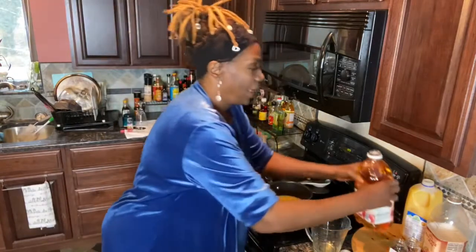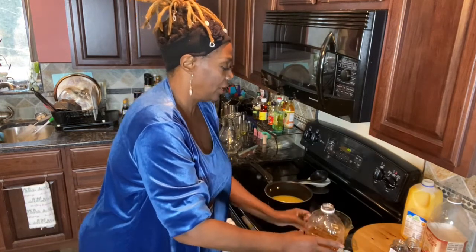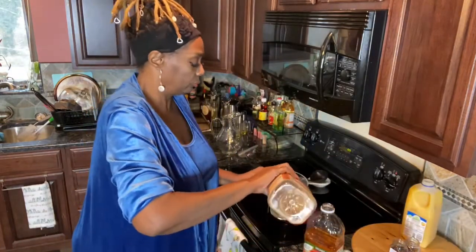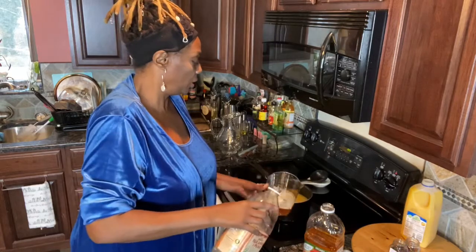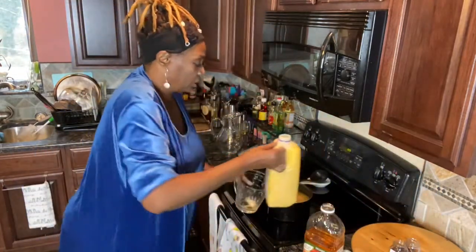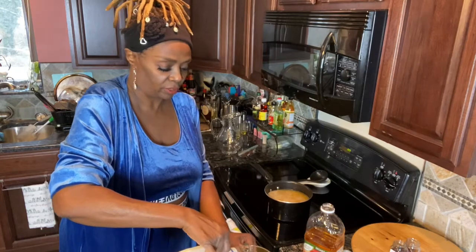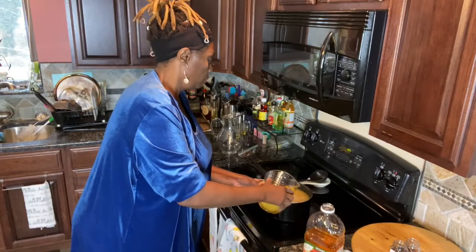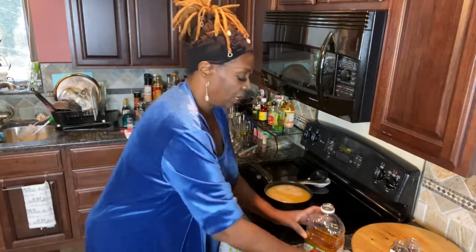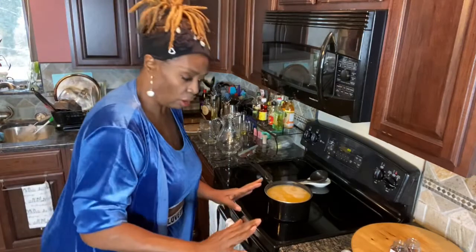Then I'm going to do the same for my apple juice. Now if you have cider, that's fine. And then I had a little bit of this Fuji pear juice, so I'm going to use that - I'll probably be making a little bit more than what I'm measuring for, but that's okay. Then I'm going to do three cups of OJ, so it is going to take me over that container, and that's okay because I have other containers I can use. So those are your juices.